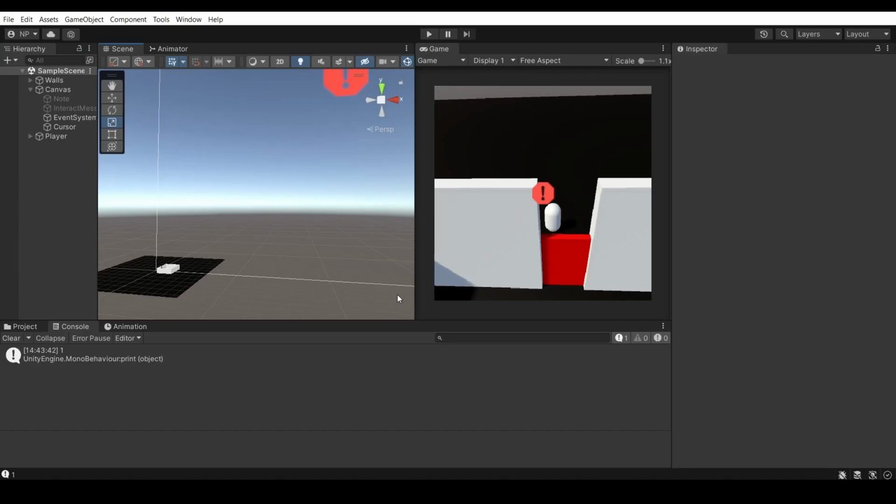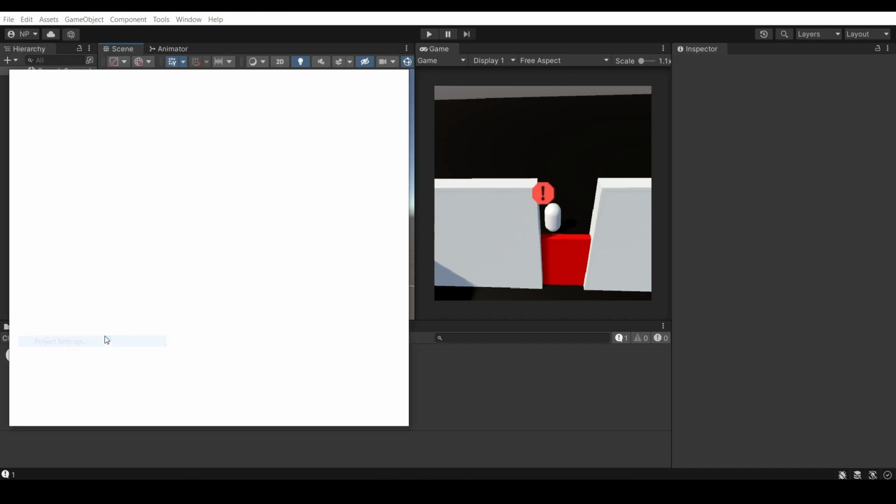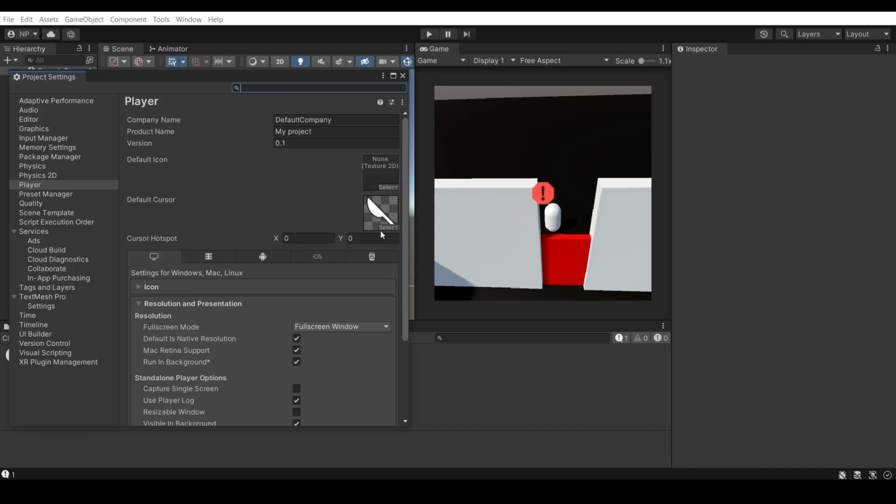One of the things that I don't like about using this method is that it doesn't have a lot of ways for you to modify the cursor. For example, you can't really change the size of the cursor to whatever you like. It will be default, and the only thing that you can change is basically offsetting the mouse, which is something that I never really used. So I'll be showing you a way that you can actually change the size of this if you want to, or actually change the cursor during runtime quite easily.